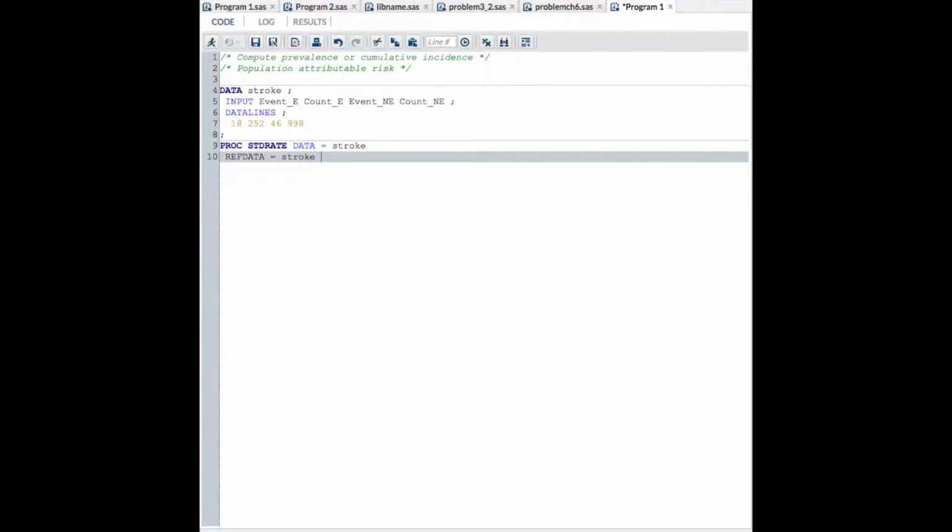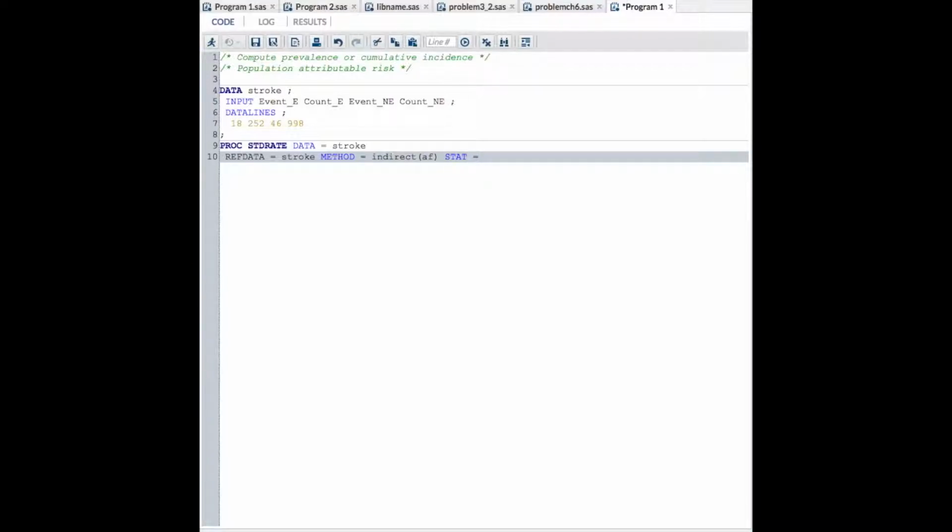This ref data is if you happen to have a reference group, like you know that in the entire population, of the people in the census, there was a certain proportion of people with strokes or something. But we don't have that. So we're just using our data set with our study data. Method equals is required. Indirect AF. Again, it could be direct if we had population values, but we don't.